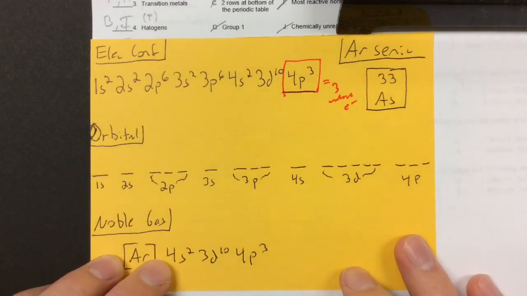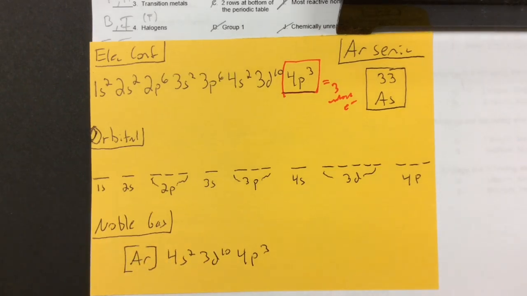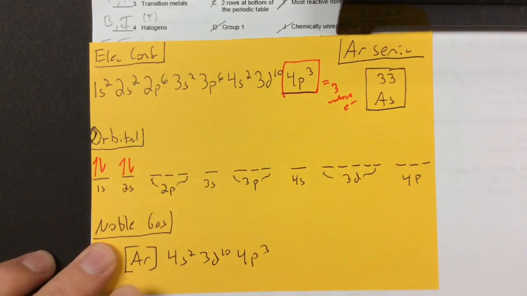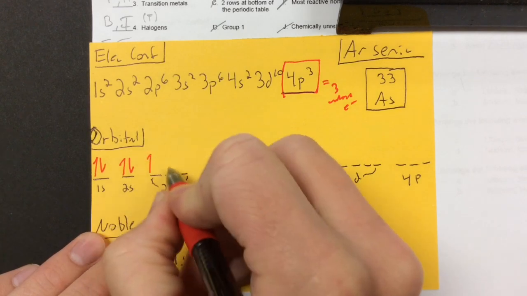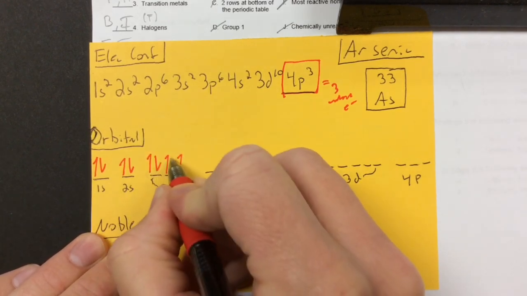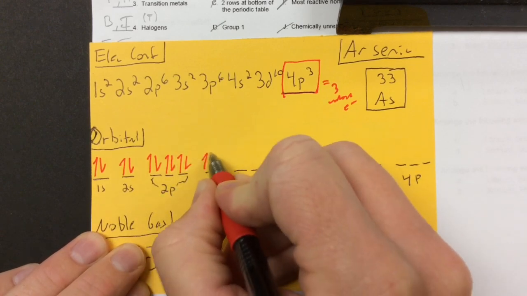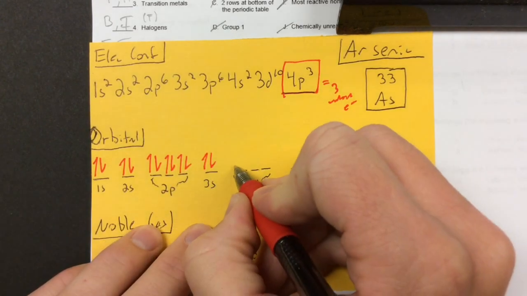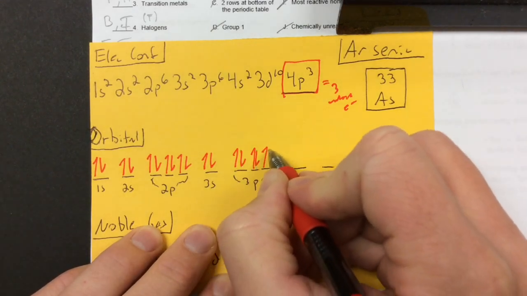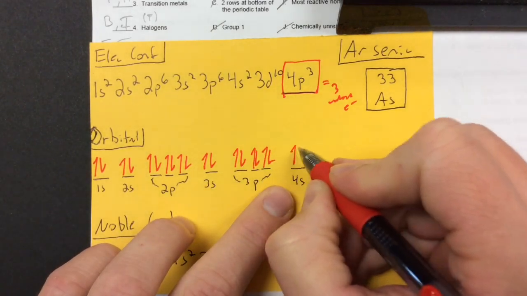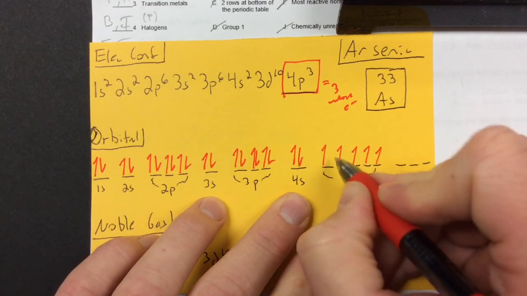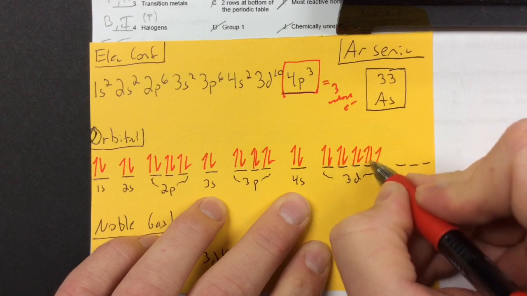Now our orbital diagram, it's going to be very similar to the one that we did for zinc. All of these shells previous are going to have 2 electrons, and I'm going to fill the p orbital in the exact same way. Every room is going to get 1 electron before I add a second. 2 electrons for the 3s orbital, 3p very similar. Every shell is going to get 1 electron before I add a second additional one. Then 4s here. 3d same way. Every room gets an electron, and then I go back in and I add a second one.